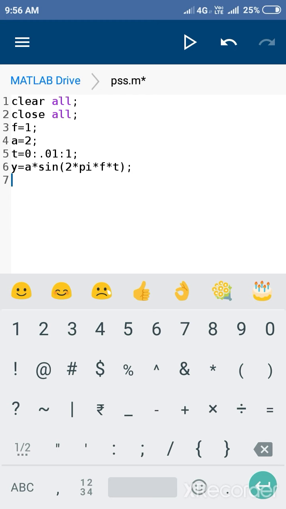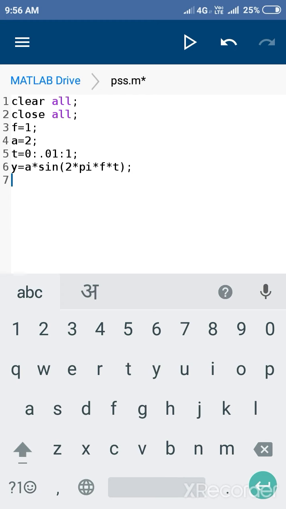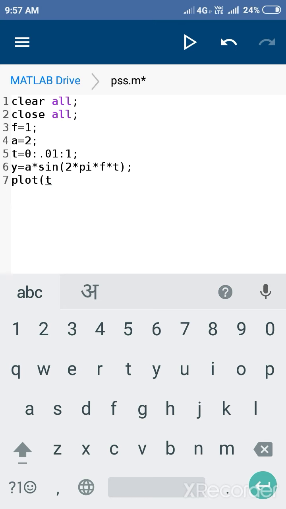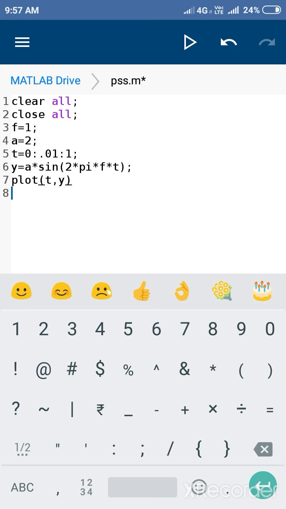After that, we want to see a graph of the sine wave. So here we use the keyword plot t slash y. We can give a label for the x-axis and y-axis.